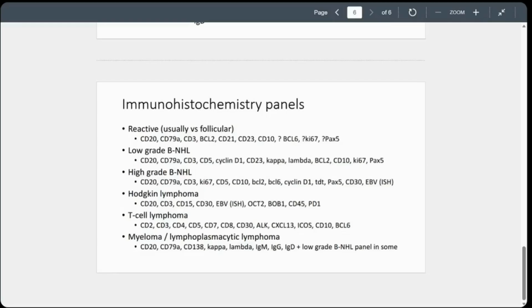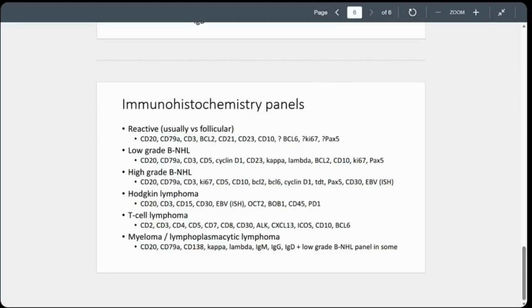But I think, in fact, generally you can do the job with good morphology. Mantle cell doesn't have big cells in it. They're all small. CLL will have some big cells in it. High-grade lymphoma is really where you've got to have quite a wide panel, because you need to have markers to distinguish high-grade lymphoma from Burkitt's possibly, and also a TdT to exclude the possibility of a lymphoblastic lymphoma.